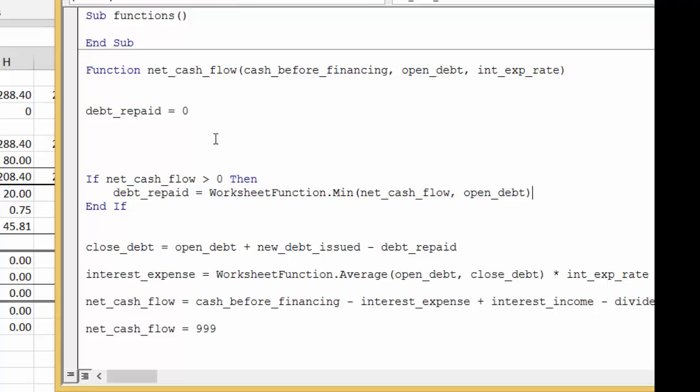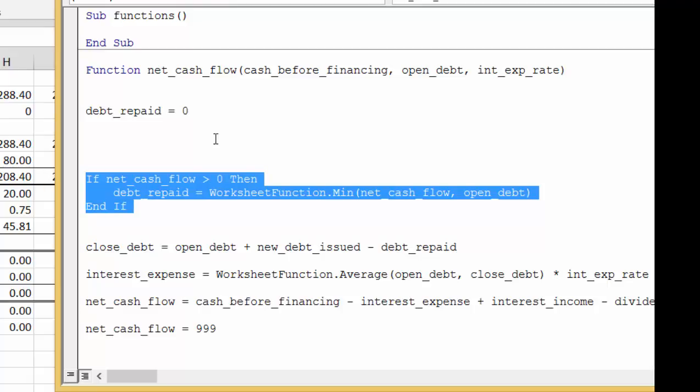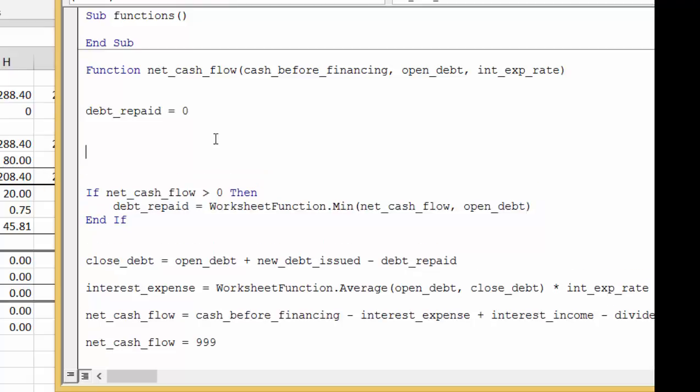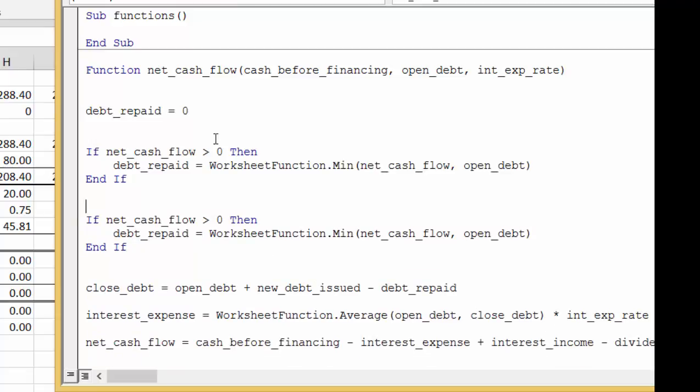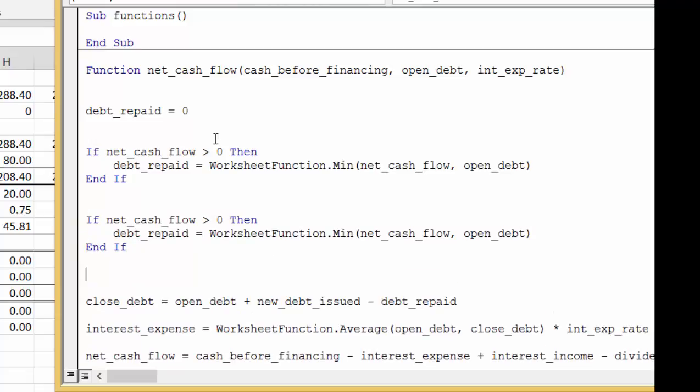I think that's okay. Now, if the debt cash flow is the other way, okay. Well, no. Let's finish this.